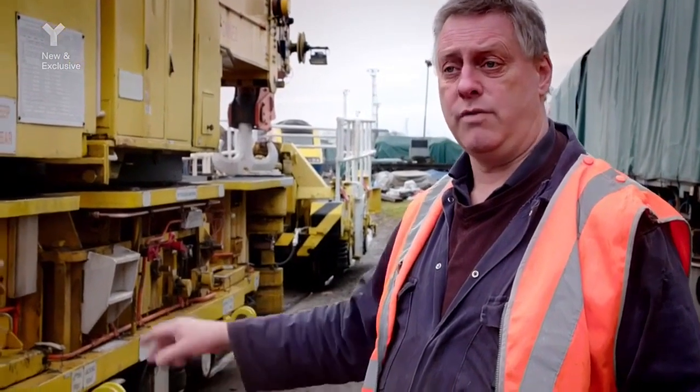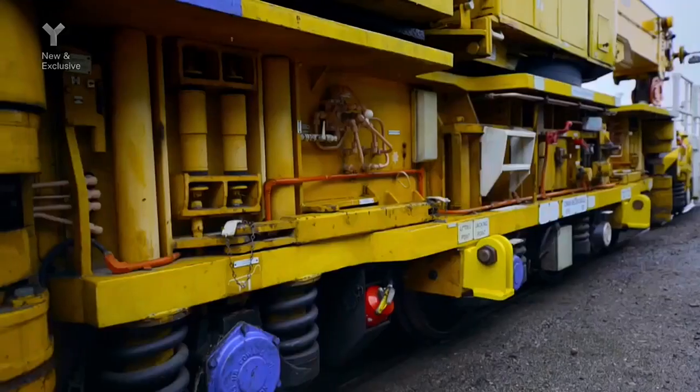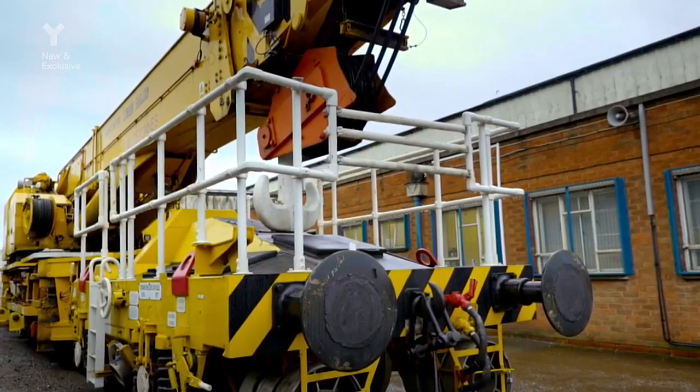The whole thing weighs 140 odd tonnes. To move it, you need to take the two bogies off, which have had to go on separate lorries. So that just leaves this crane section here, the four axles, with all 125 tonne of weight on it. Without separating the front and rear wheel units, known as bogies, the crane and haulage trailer would weigh near to 145 tonnes, dangerously close to the legal limit for what can be transported by road.